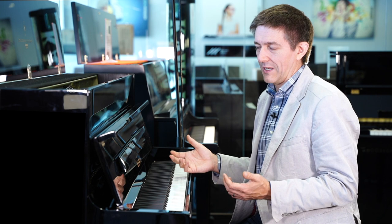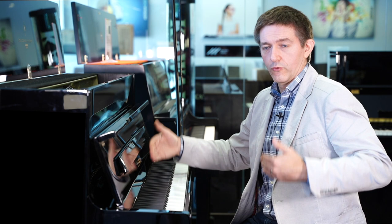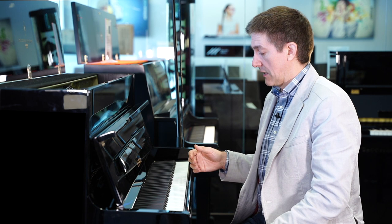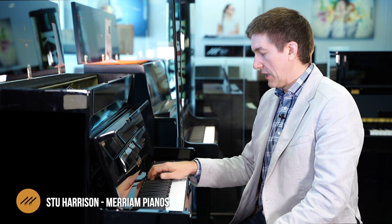So the length in key does a few things. It does extend the potential force that you can apply to the key. It's a lever, so the longer you make a lever on either end, the more force you're able to apply. It's just a torquey thing. But the other thing that it does is it reduces the change in angle as you play into the key, and so it makes it a little easier to control the key as you go in, as you go out.